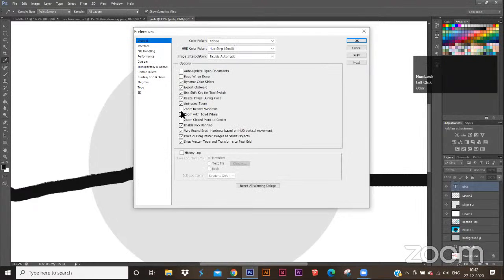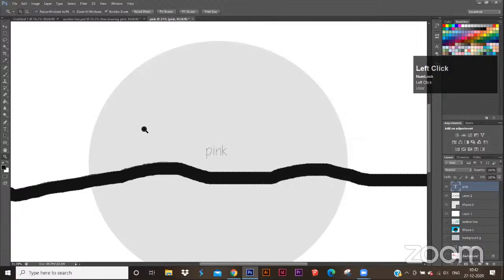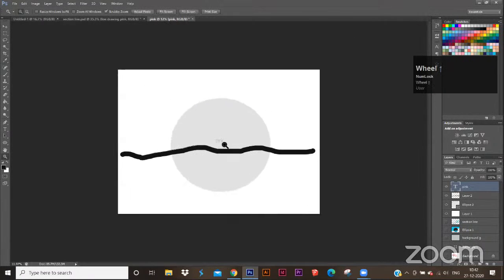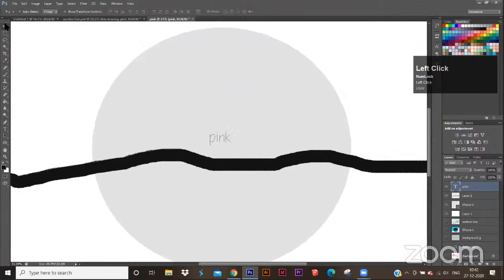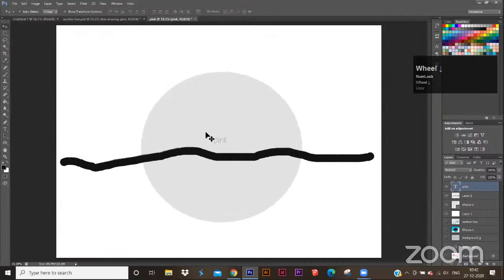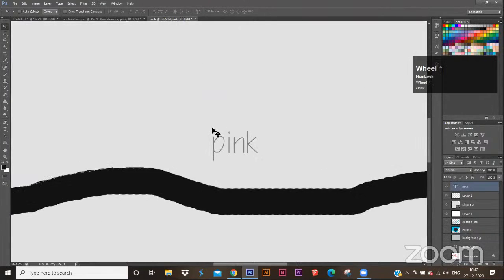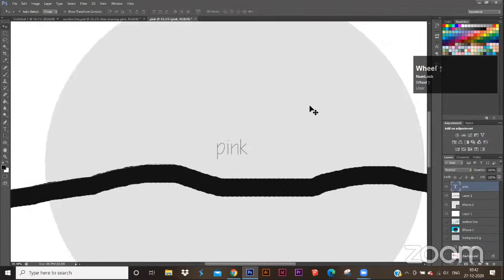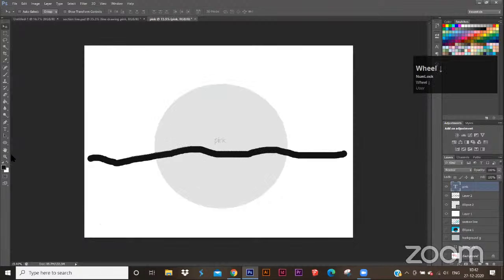In General, check the option to zoom with scroll wheel, and click OK. So you will be able to scroll with your mouse scroller to zoom in and out. When I am in the move tool, I can scroll in and out. So it's quite easy when you are working.